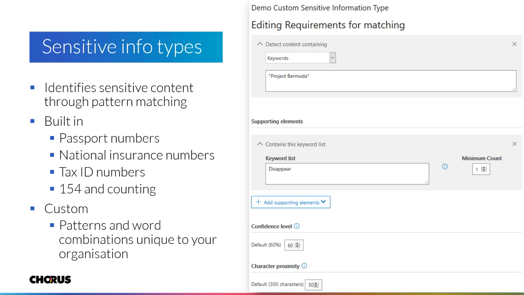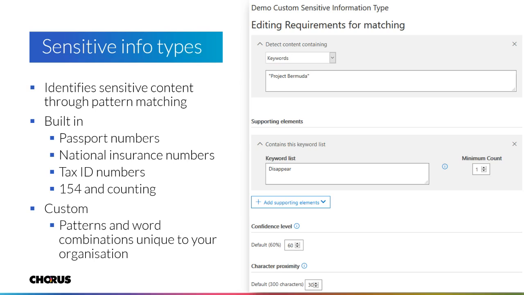So trivial example over on the right hand side, we've got a custom sensitive information type that looks for content that contains the phrase Project Bermuda with the word disappear within 30 characters of that.